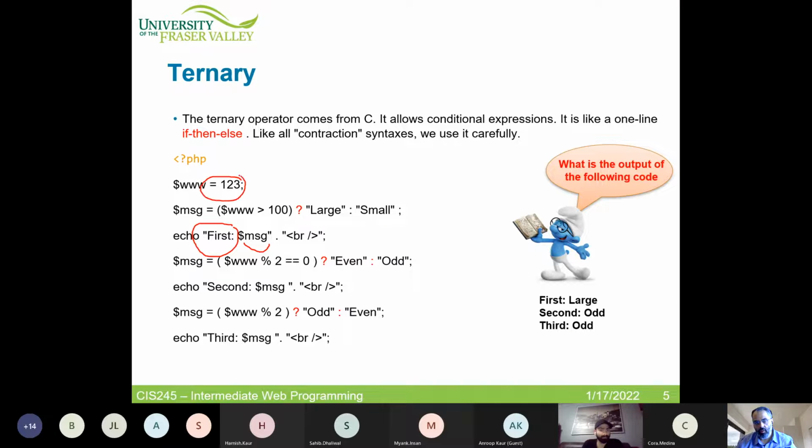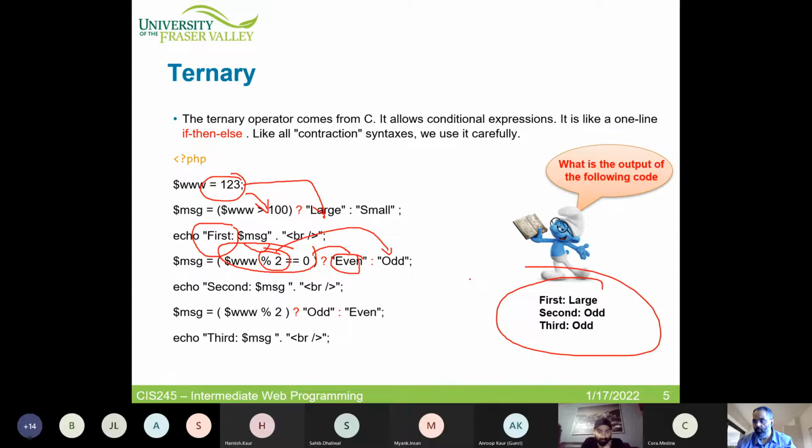Based on this 123, it is greater than 100, so this is applicable. 123 modulo 2: if it is modulo 2 equals 0, which means that it is even, we can print even. However, it is not an even number, so we will print odd. The same scenario here, so we will have this as an output. Thank you so much, Kura.